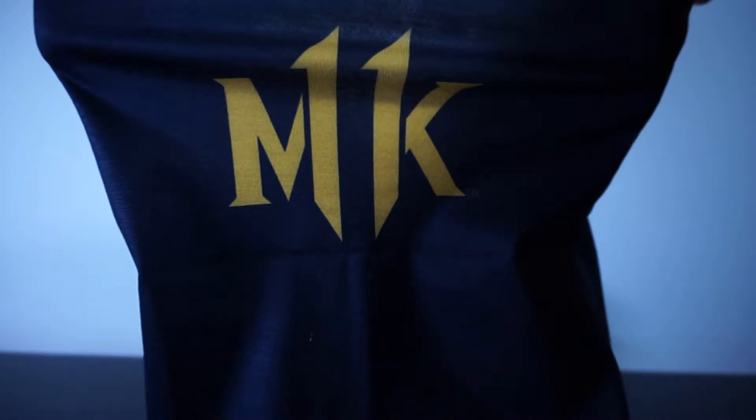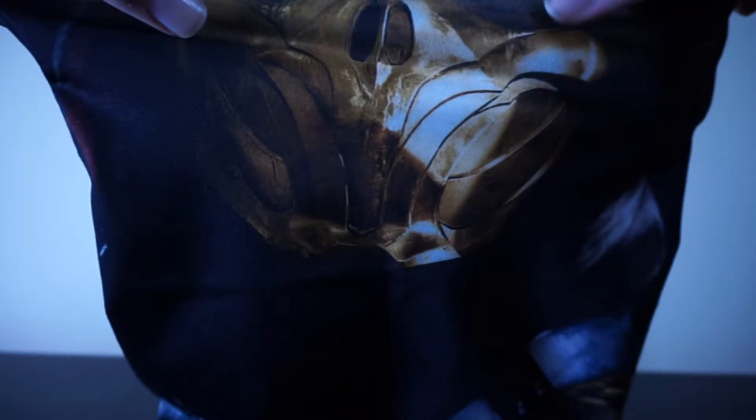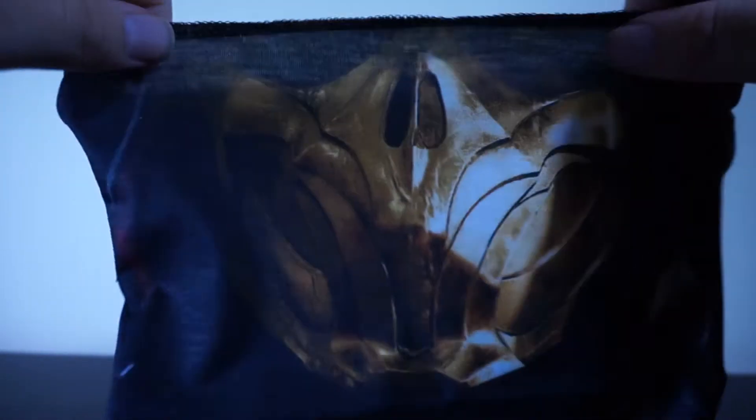I have no clue what this next item is — it is very soft, whatever it is. Like, it's very soft fabric. Could this be... because of the air that's in this little package... is this like a flag or something? Oh okay — I think this is like a bandana. That's my guess. So that's Mortal Kombat right there, and then we have the bottom of Scorpion's... okay, I took a minute and realized exactly what that is — that is the bottom of Scorpion's mask. So this is just like a face mask.